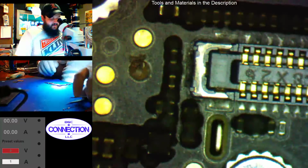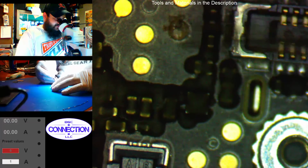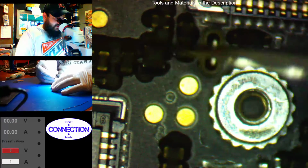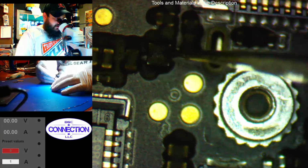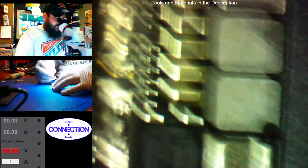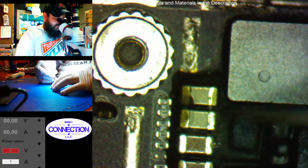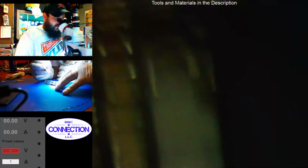Now the most common areas we need to go over on the 6. This test point's messed up. That's for backlight, so not a big deal. This is the camera LDO. This is a VCC main cap next to it. These corrode, but I don't see anything that says, hey, I'm messed up around that. So we'll ignore that. These caps can short and cause shorts on VCC main. I don't see any solder balls, so I'm going to say that they're okay.